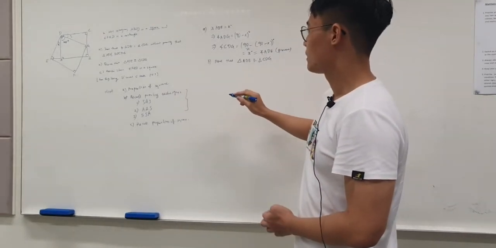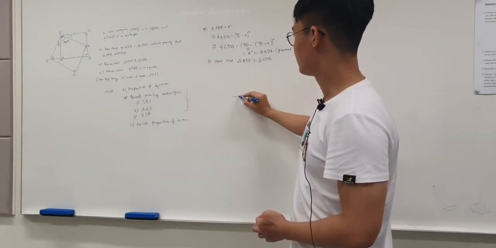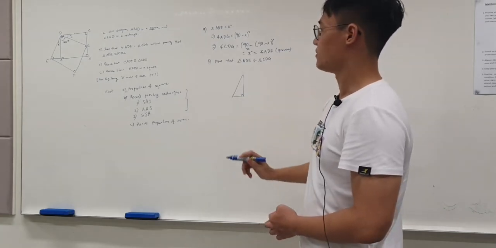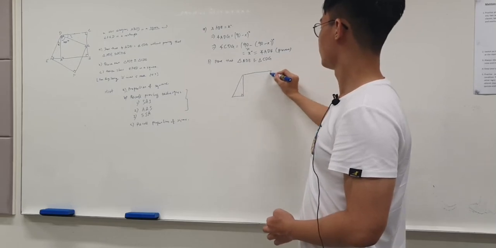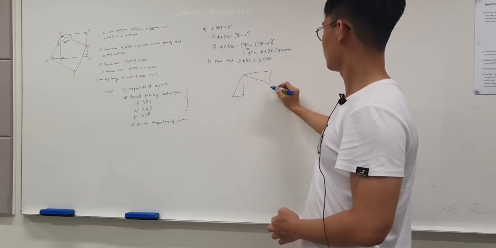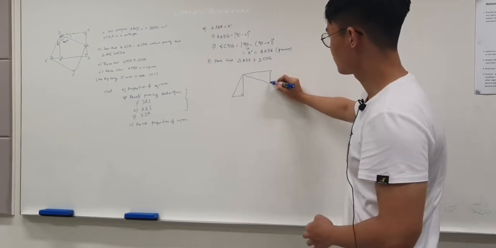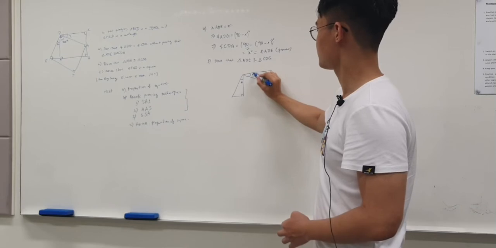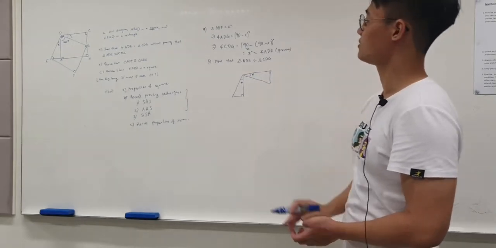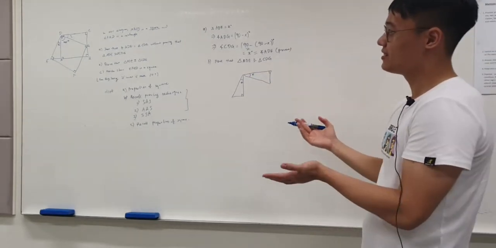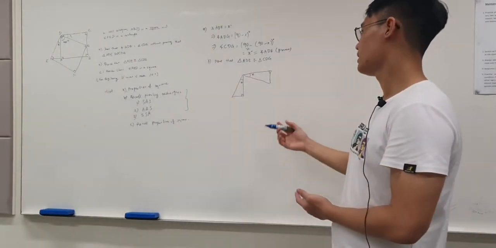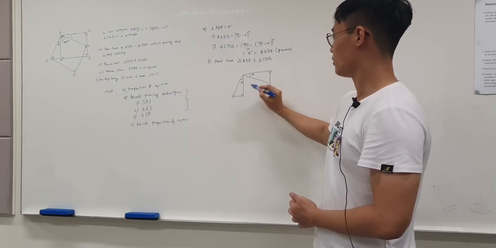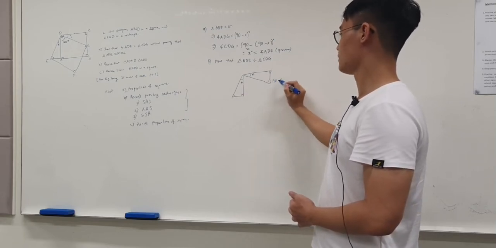So let's look at it. I'm just going to replicate part of the diagram over here. Okay, so we just proved that this is x and this is x, and this is a right angle, this is a right angle. Of course, they look very similar, but how to prove? Since we know that this is x, this is 90, that means we have all the angles within this triangle.